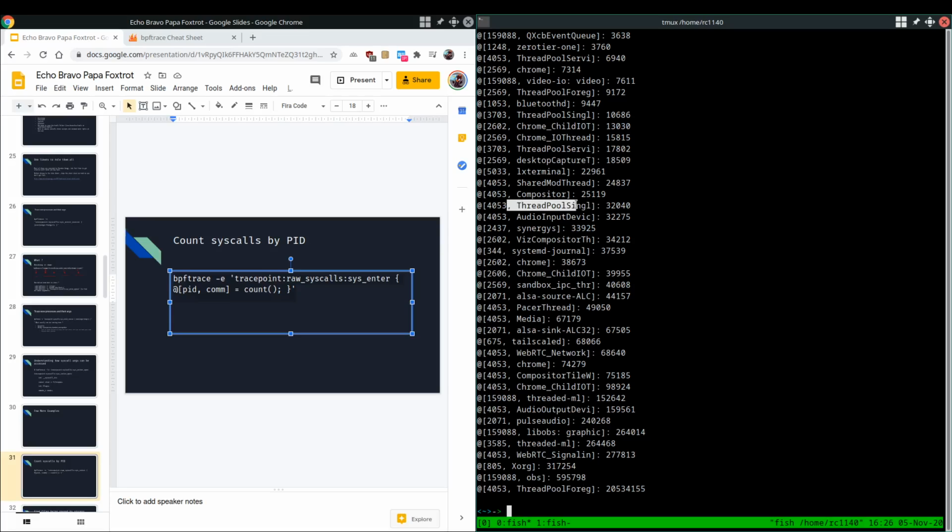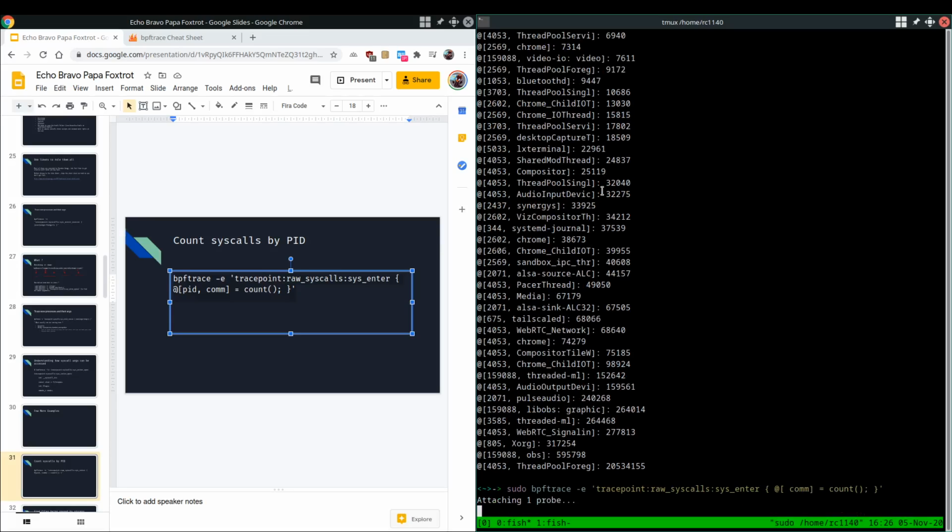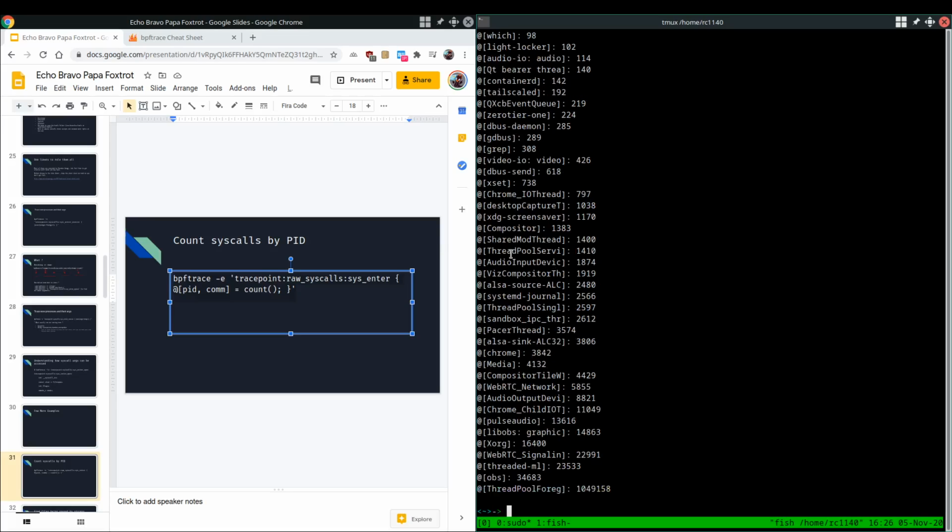You don't need to group by name and PID. It's just a little bit easier. For example, if you needed to kill something, you don't want to kill it by name, you kill it by PID. So this way we can see it. My audio is obviously doing something because I'm playing audio back and recording audio, but we don't know exactly what it's doing.